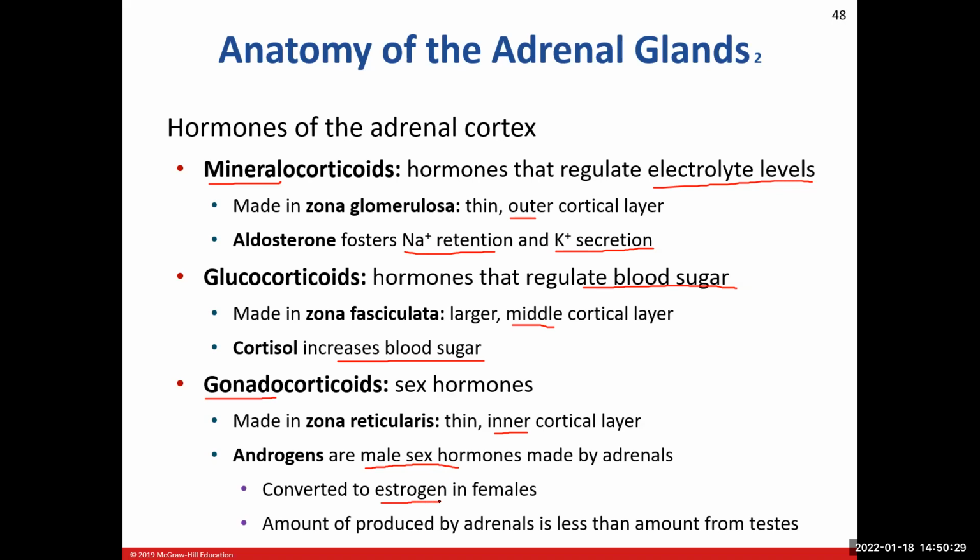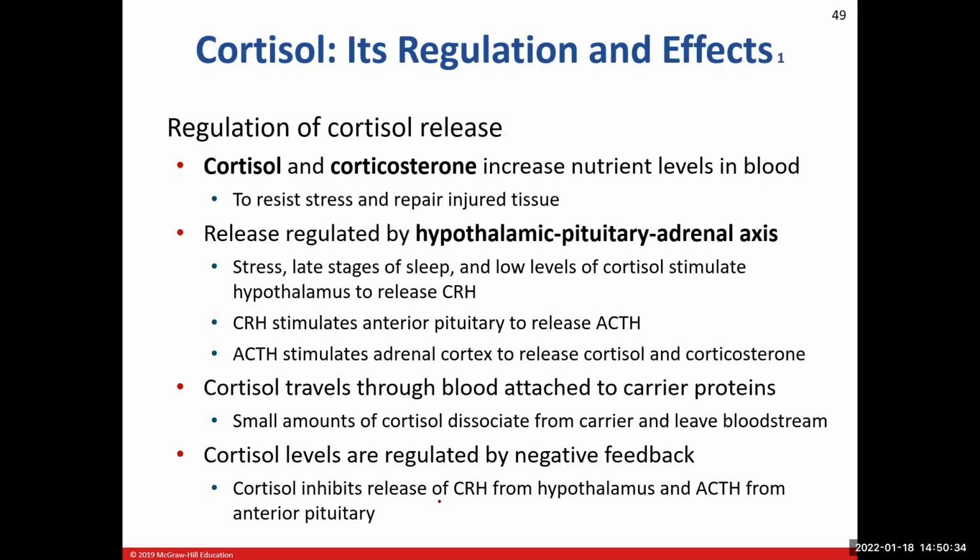So that's a little bit of an overview of the adrenal glands, what hormones are being produced there and where. So let's talk about cortisol release, because cortisol, like I was saying to you, is the stress hormone. You've heard of cortisol in regards to that stress hormone, but you've probably also heard of corticosteroid, because when you hear someone saying, hey, I went in and got a steroid shot, that's what they're referring to.